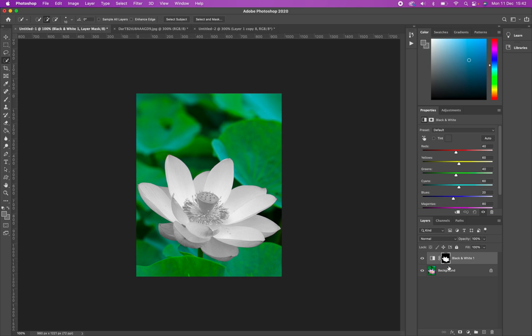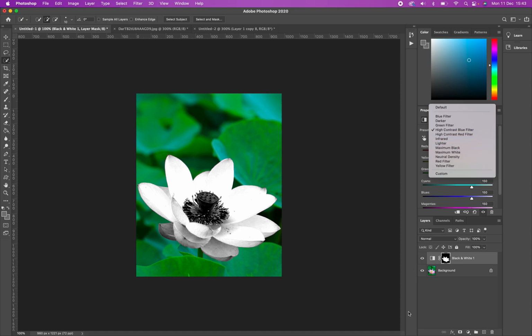So you can see over here in our layers panel, there is a mask layer, and wherever it is white, that is where that layer is being affected, and where it is black, it is masked. Meaning that wherever it's black, it won't affect the layer that's below it. So that's one way to do it. And like I showed in the black and white video, you can change your filters just as normal, and play around with that and see how you want it to be done.